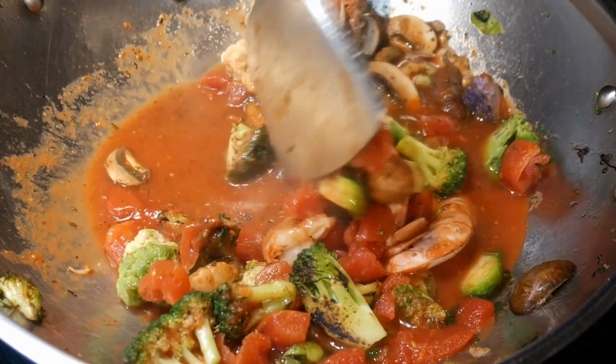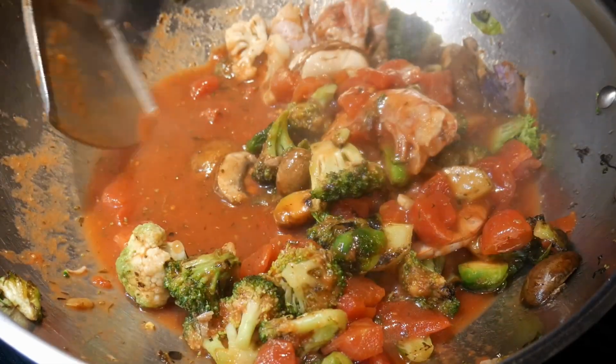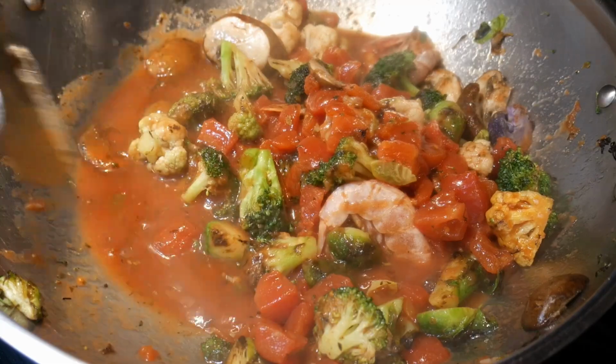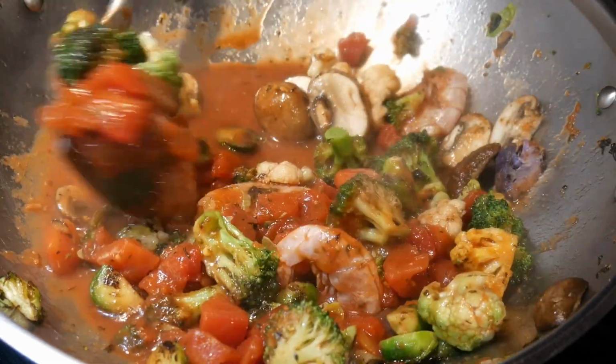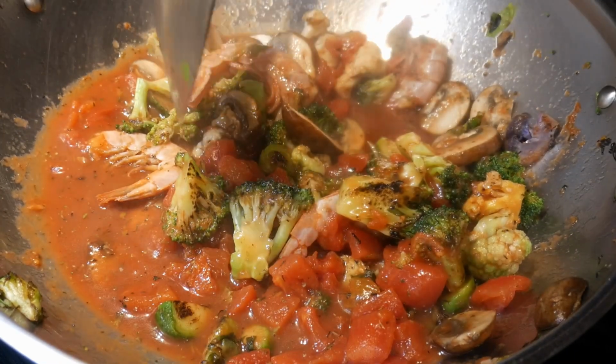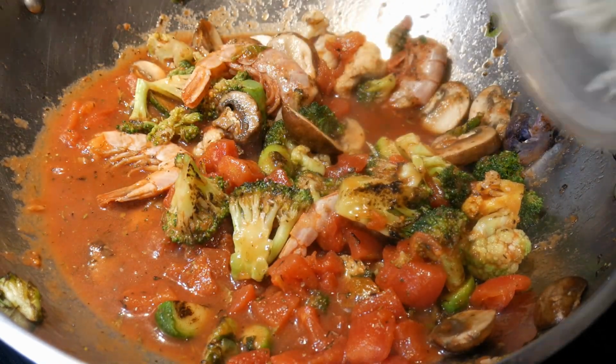Okay, now the dish is almost done. I'm going to let it cook for a little bit longer because I want to make sure the shrimps are cooked properly to the doneness that I want. As a whole, this is a template. As you can see, you really do not need any recipe. Because it's a template, you can make different substitutions.